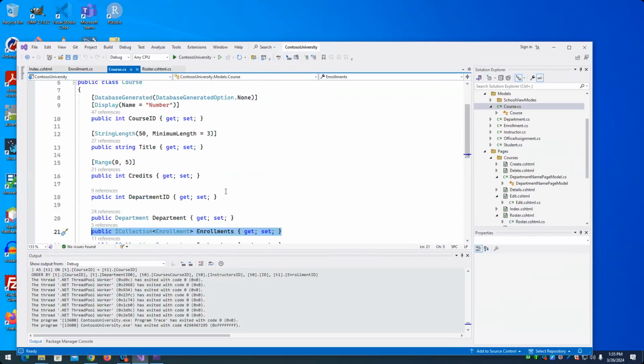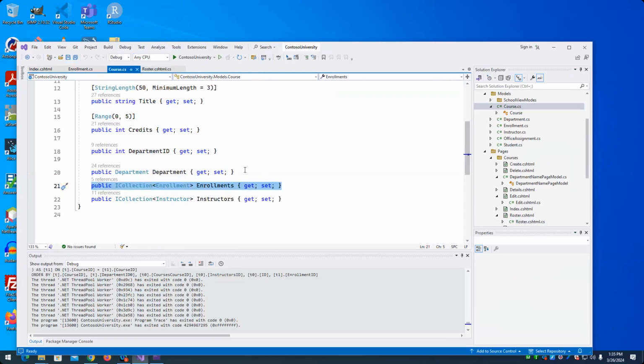Obviously we have the stuff from the courses, but we also have this filled with the department object that's relevant, this filled with a list of enrollments, the ones that are relevant, and this one filled in with a list of instructors, the relevant ones.